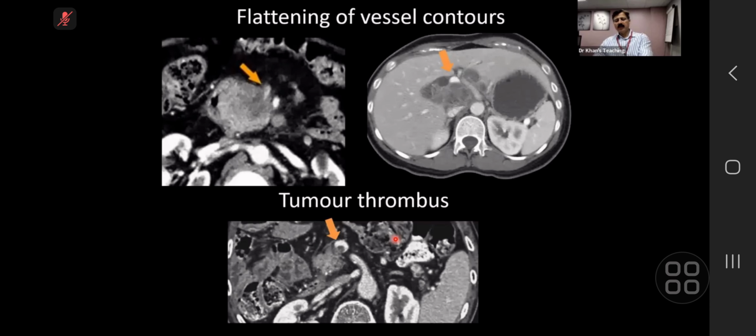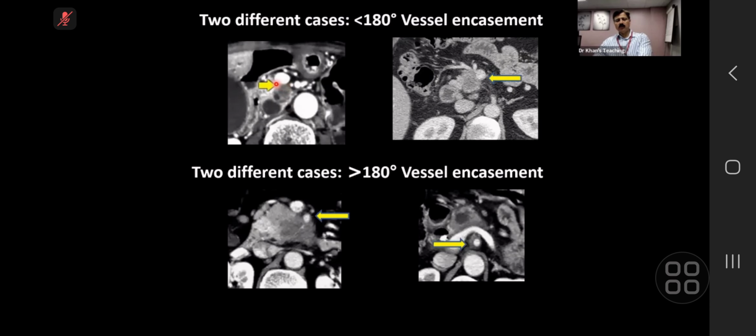historically speaking, if the superior mesenteric vein was involved, maybe 20 years ago, that was also considered an inoperable type of tumor. But now, surgeons have developed skills. It all depends where you are working, because they can remove the superior mesenteric vein. They can put in a graft, and usually up to 1.5 to 2 centimeter long grafts can be put. There are many technicalities. But the take-home point is that if a vein is encased, it is not taken as an absolute contraindication to surgery.